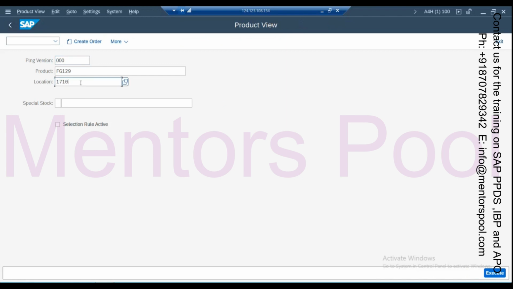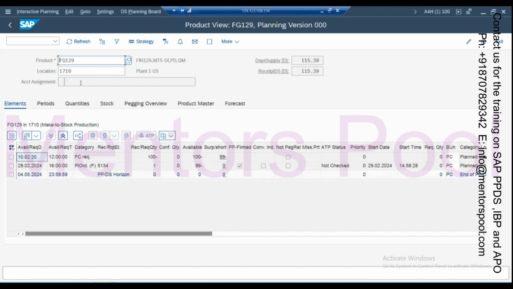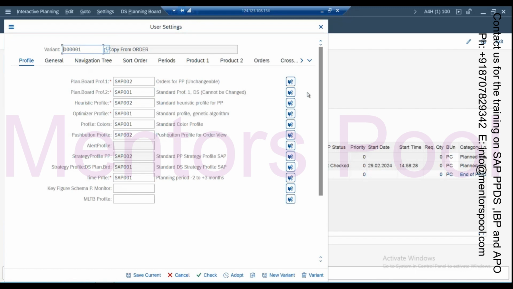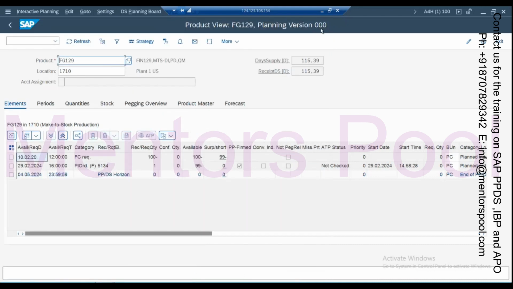So that's about your product view. There are many more things around it, but in the interest of time, we may not be able to go through each and every section. For example, one important section is the user settings. I would advise you to just go over them and come up with some doubts in case required, because there are some settings which influence. However, they are not the configurations that you do at the time of implementation, because they are not things that you are going to change from user to user. Generally what is coming from SAP is good enough, right? So I'm not stressing on them, but it is good to know. If you just navigate and understand what the possibilities are out there, it is helpful.